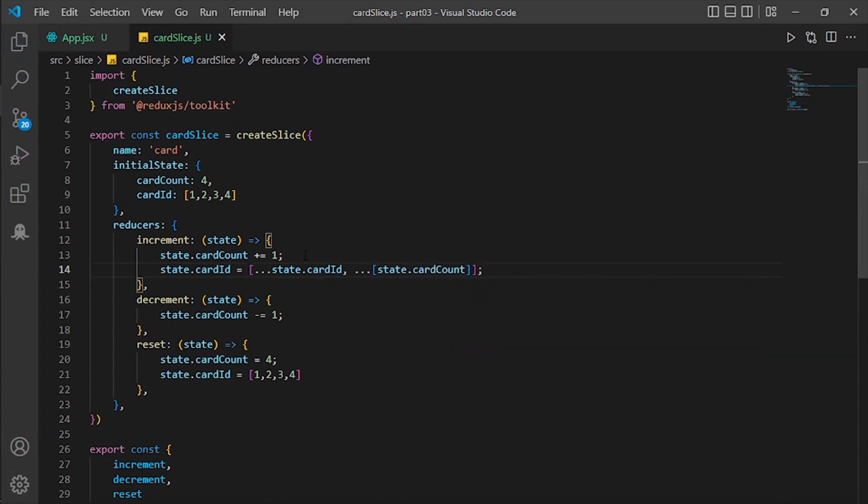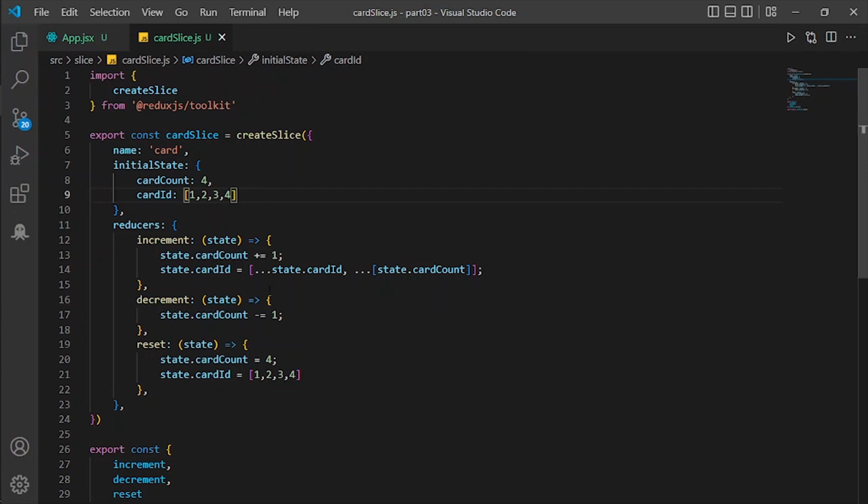So in here, the logic is when the user clicks the increment button, first it will add to the cartCount. So if it's 4, it will add it to 5, and the next thing it's going to do is adding the new value to the cartID array. So whenever the user clicks, for example 4, like I said, if 4 is turning to 5, it will add a comma and then 5, and so on.